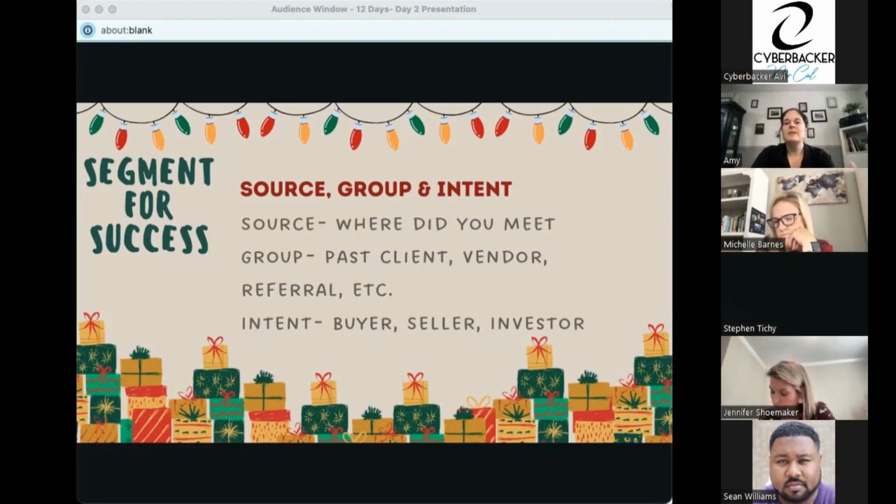Okay, so to recap, you're going to want to tag your database with VIP or COI, captured versus connected, where you met them, what group they belong to, what their intent is, and what their timing is. Are they hot, nurture, or watch, as well as potentially tagging them with their quarterly call plan. And again, that's just going to make it so much easier to sort through your database and find the people that you need to connect with and make sure that no one slips through those cracks.